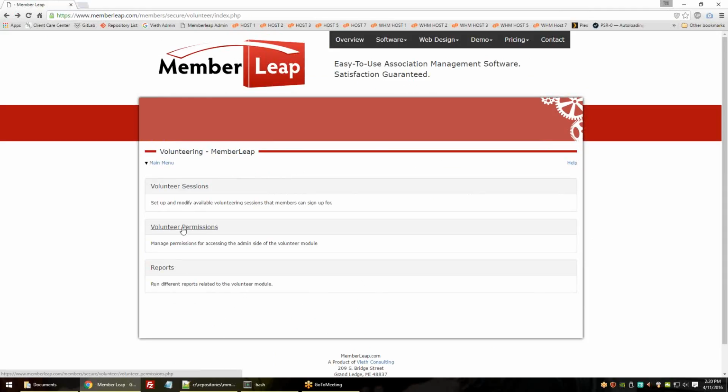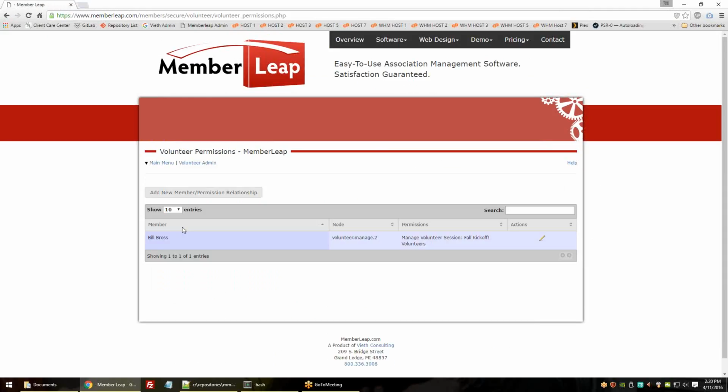The first one being the volunteer permissions. Now, if I pull this up right here, since I made myself a coordinator of the other event, I'm listed here with permissions. The node, don't worry about this, is more for a programmer point for us to look at, but you can see the permissions cascade right down here. So I've got permissions to this one right here. Now, because I'm a full admin in the system, my full admin status trumps this permission. So I get whatever the highest permission level that I have is. So that's why I can edit and add anything.